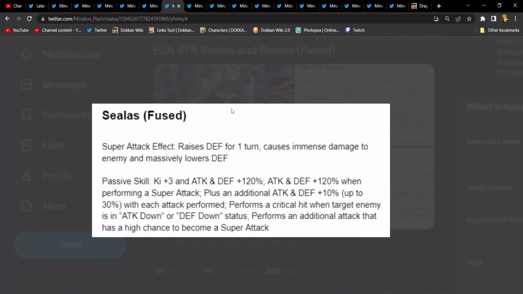Fused Sealess raises defense for 1 turn, immense damage, massively lowers defense. He gives himself 3 key, attack and defense 120. He gets attack and defense 120 when super attacking. That's notable. He gets an additional 10% attack and defense with each attack he performs. Oh wow! He gets a critical hit when the enemy is attack down or defense down, and he performs an additional attack that has a 50% chance to be a super.